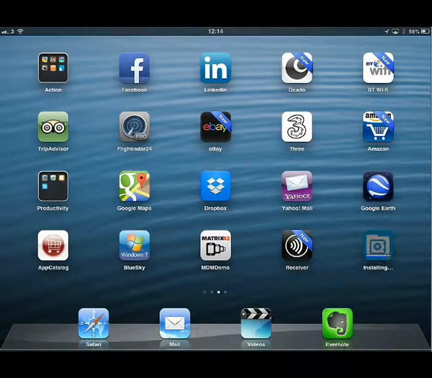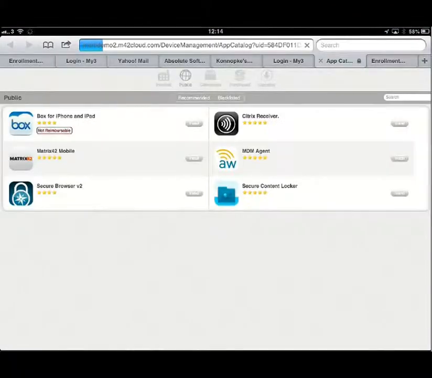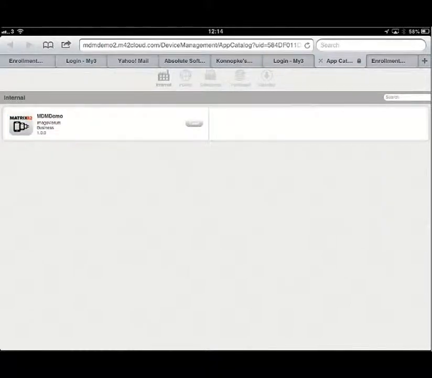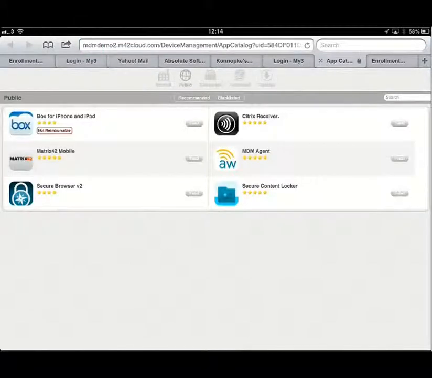Very specifically, we've got an enterprise app catalog as part of this. So one of the things that some customers would like to do is to turn off the Apple App Store and provide an alternative in its place. And so we can see here various applications that are available to Maria based on who she is and what group she's a part of, in order for her to be able to manage herself.